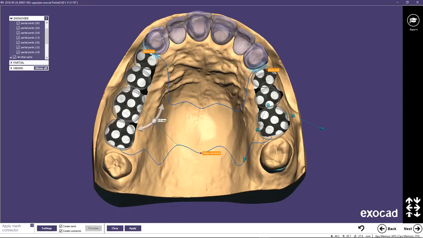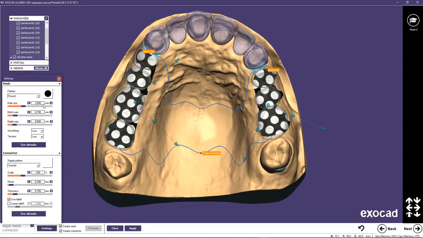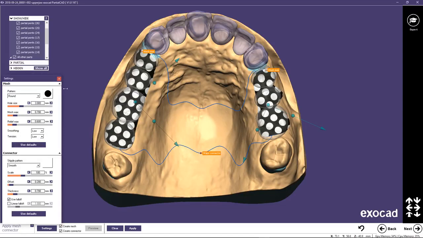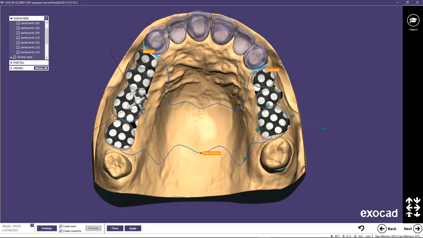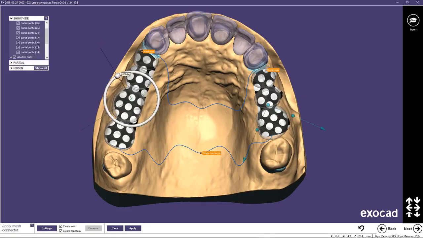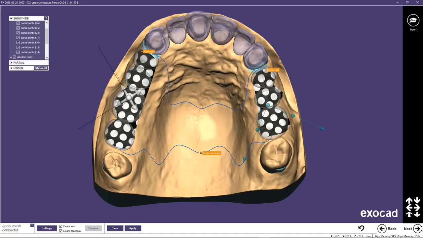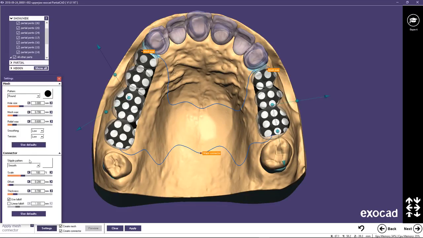Here we can adjust the retention mesh. I usually go into the settings and I choose a hole size of maximum 3 mm. Then I rotate it and place it like this. And then we can choose different settings.